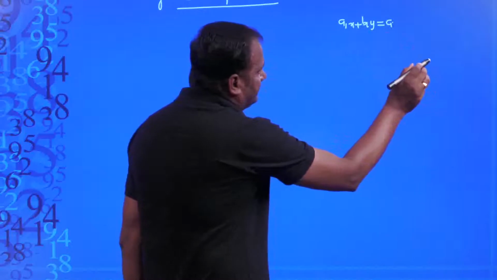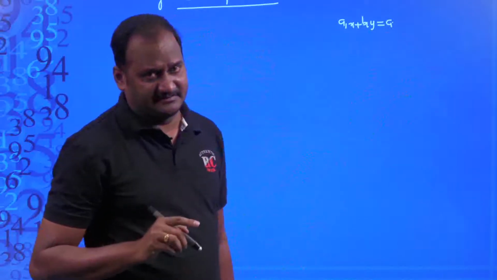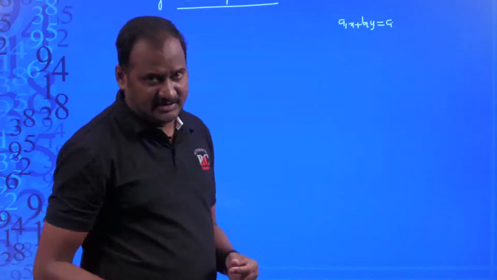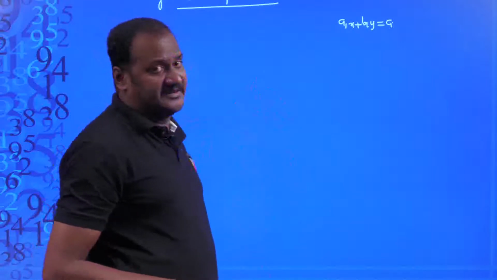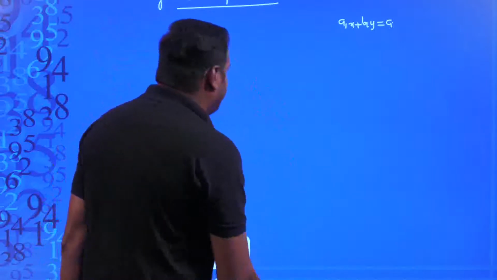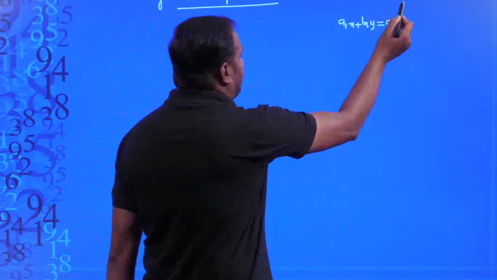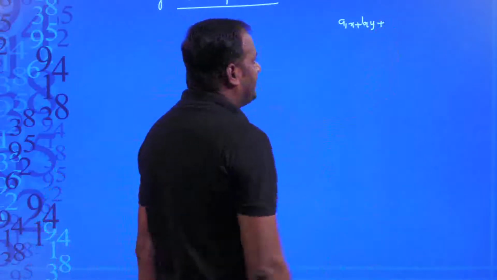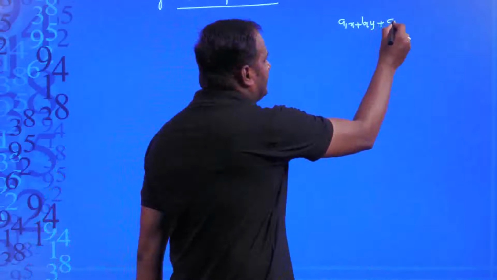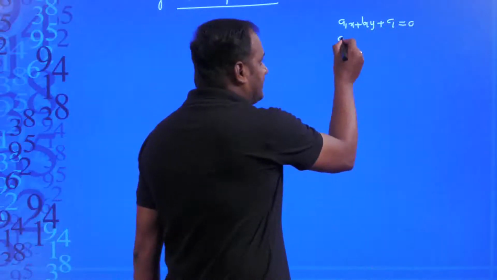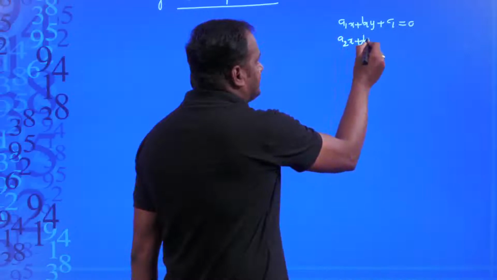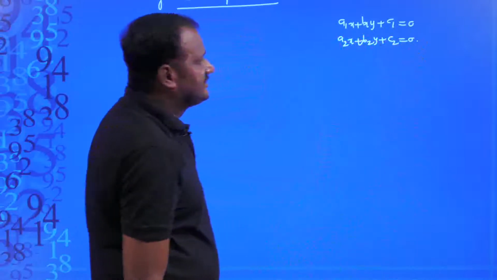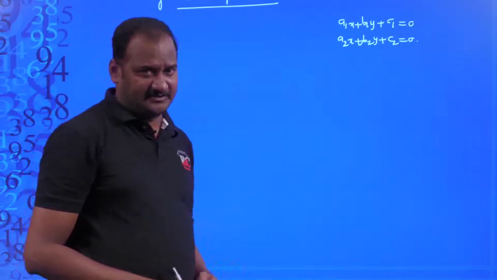If it is equal to c1, then definitely it is not in the standard form. Then you will have to write that c1 as minus c1 is equal to 0. So ax plus by is equal to c is not the standard form. The standard form of linear equations is ax plus by plus c is equal to 0. Since it is the first equation, a1x plus b1y plus c1 is equal to 0. Similarly, the second equation is a2x plus b2y plus c2 is equal to 0, the second equation in the standard form, right.